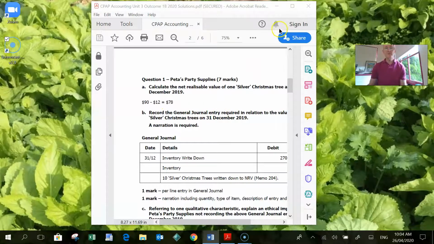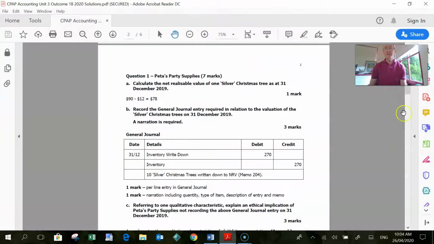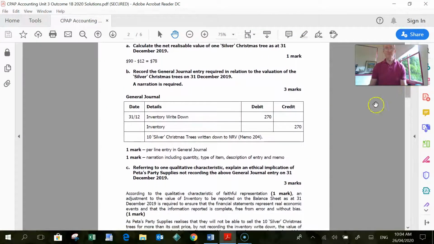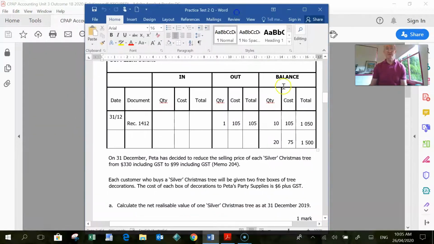Then consequential errors would kick in. So in terms of what you did on the next one, inventory write-down, some of you had 210. The only way you could get 210 would be suddenly changing this $12 up here and making it 6. Right? And that would give you the 84, which gives you a $21 write-down, and $21 times the 10 gives you 210. Some of you got 198, I don't know. Maybe you'll have to let me know.